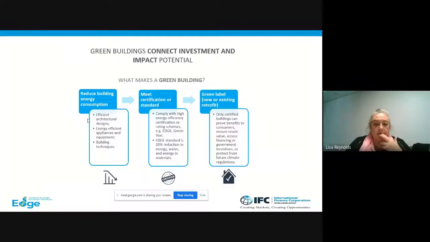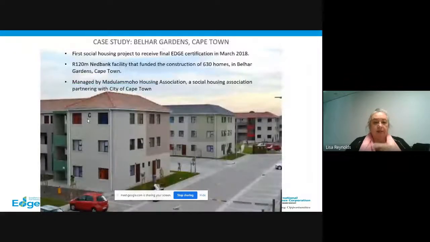What I wanted to show you is this case study. It's such a good case study, because people always say that the biggest drawback of compliance with 10400 XA is the extra cost to the building. And what they don't take into account is the saving on that building, the saving in the level of your utilities bill. What I love about this project is that it's actually an EDGE project. It hit the 20% saving on energy, water, and embodied energy.